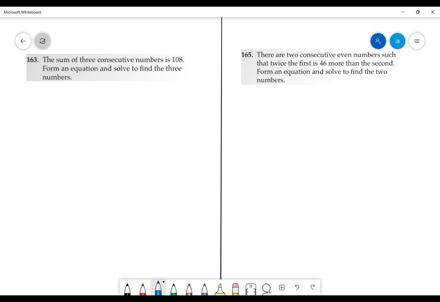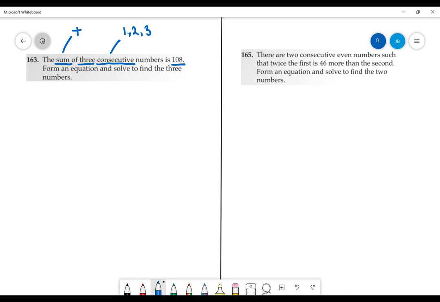When doing something like that, it's usually a good idea to bring a highlighter with you and highlight some of the key words and numbers in each question. For example, if we look at this one, we can see some key words that we should be taking note of: sum and consecutive. Then, of course, we have the numbers 108 and 3. So sum means adding together. Consecutive means one after the other in a sequence, like 1, 2, 3. So three numbers that are in order are added together to make 108.